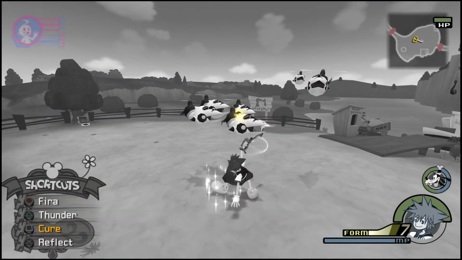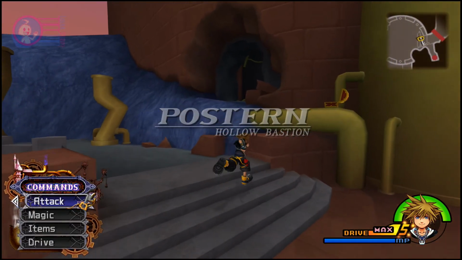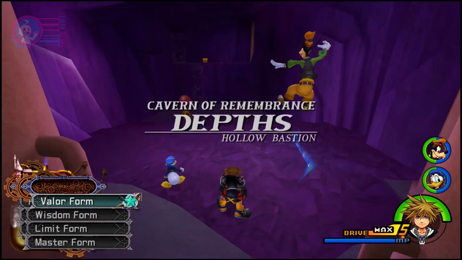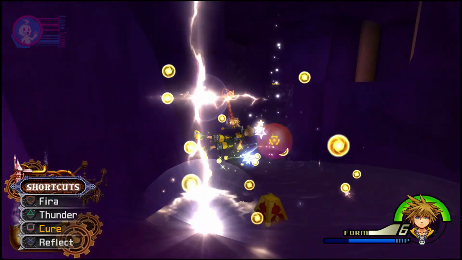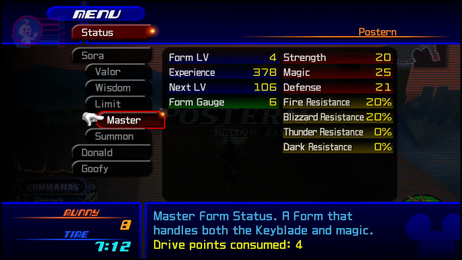Now, it's time to level up Wisdom Form once more, which gives us another MP haste ability, and to fully level up Master Form as far as it'll go right now. Master Form levels by collecting Drive Orbs. Since the entrance to the Cavern of Remembrance just opened up, we can travel in and out repeatedly and collect all of the Drive Orbs from the strange ball object right inside. It takes about 15 minutes to max it out at this point, giving us Aerial Dodge too.